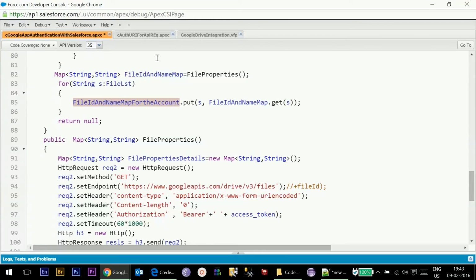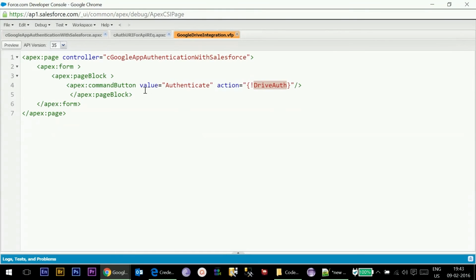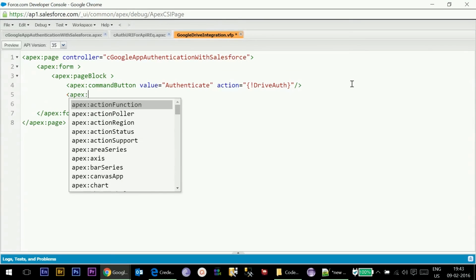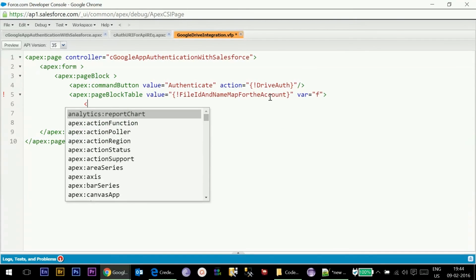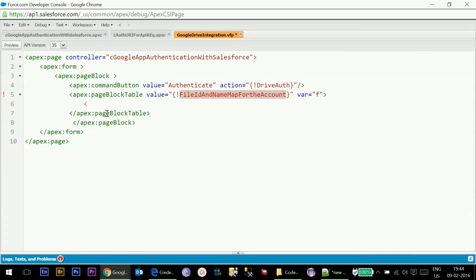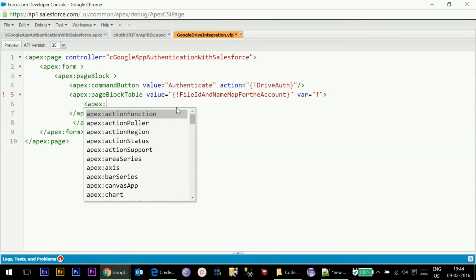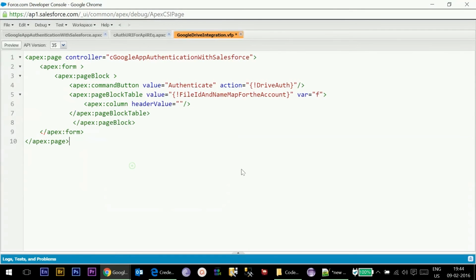Now we save this. Now we are going to create one page block table, and in the page block table we are going to use this map. Value is equal to this map and its var. Now in this map we have file name and file ID, so I am going to use an apex column with header value as drive files and value as the name of the files.